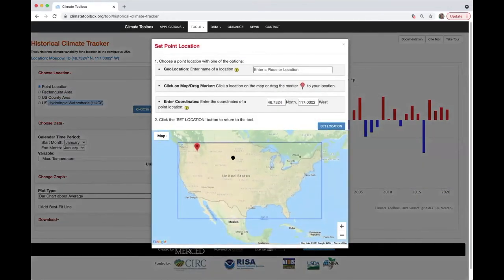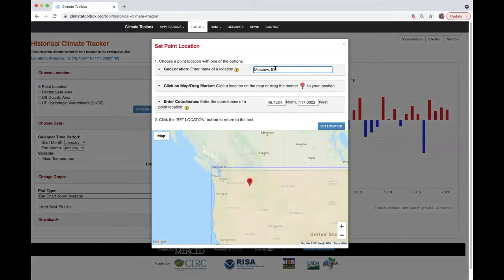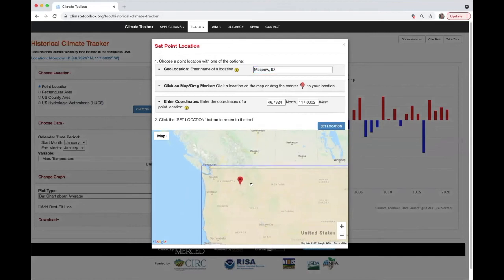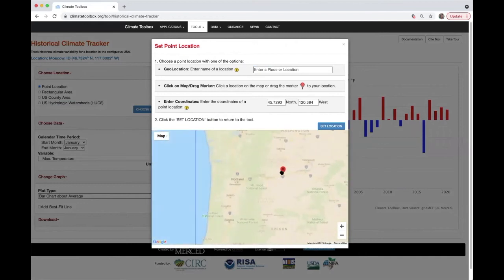So for example, how you do that is you can choose the location here. And in the location setter, you have three options for setting the location. You can set the location by entering a city or a national forest, or this is basically a Google location setter, so you can find lots of different things here. You can find a ski resort, so you can geolocate it based on this. You can take your marker and drag it to a location. You can also zoom in and really refine that location.